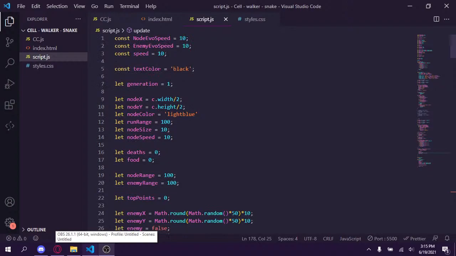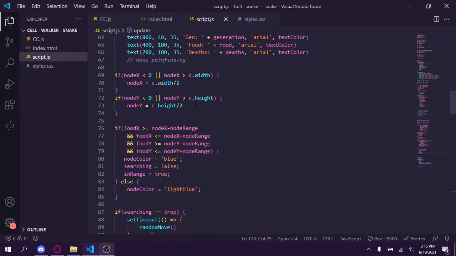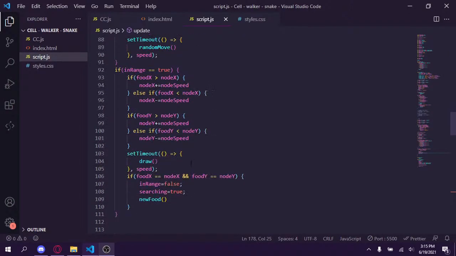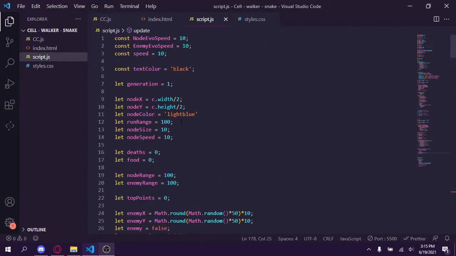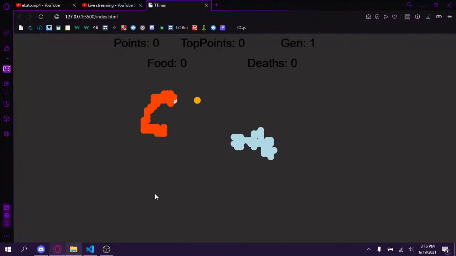So I'm going to make the default enemy range. Let's see. Enemy range is going to be, screw it, 10 and this is going to be 20. They're both going to start off as babies, okay?